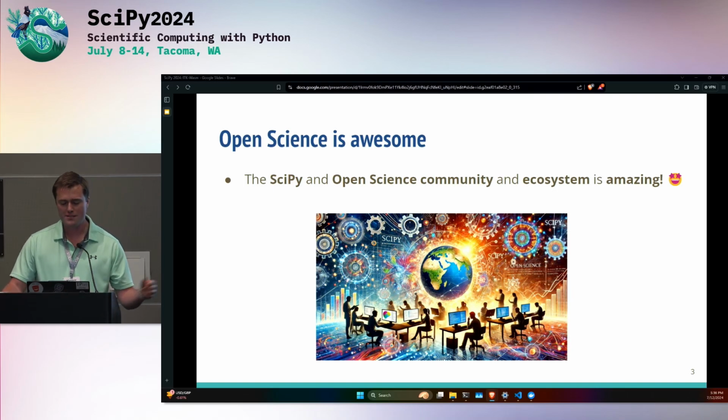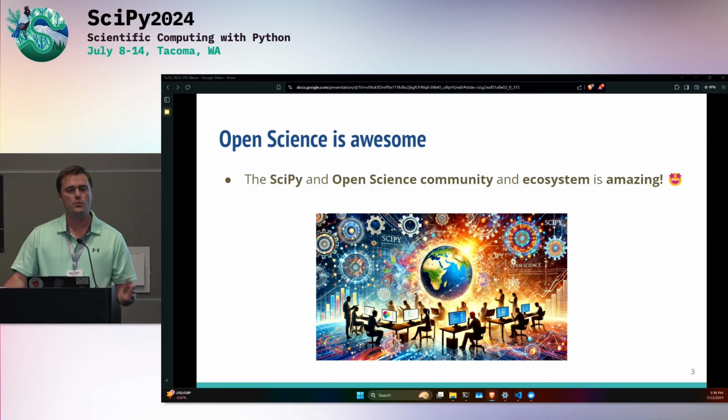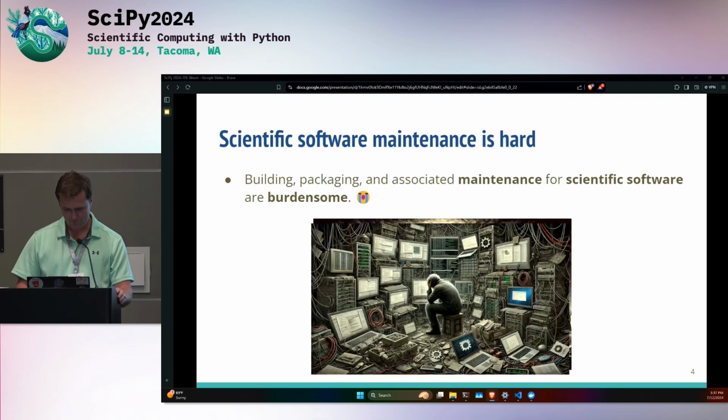Throughout all this time of working professionally and passionately as a research software engineer, a few prominent lessons learned stand out in my experiences. The first is that this vibrant and dynamic synergy of the SciPy and broader open science communities, along with the open source software ecosystem, has enabled amazing advancements such as artificial intelligence and a general understanding of our world. I think we should be very proud of that.